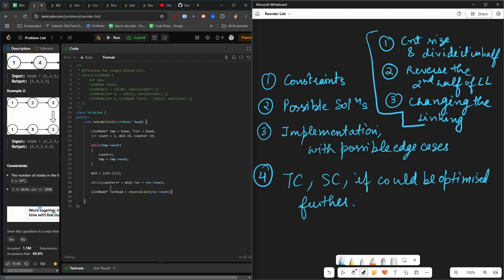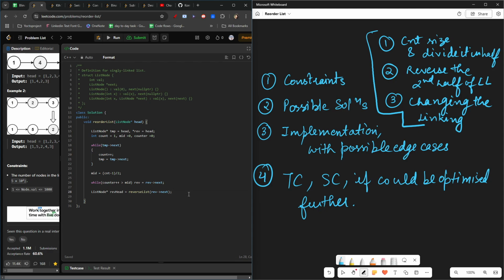From this point it will start and go till the end, so this second half of the linked list would be completely reversed.